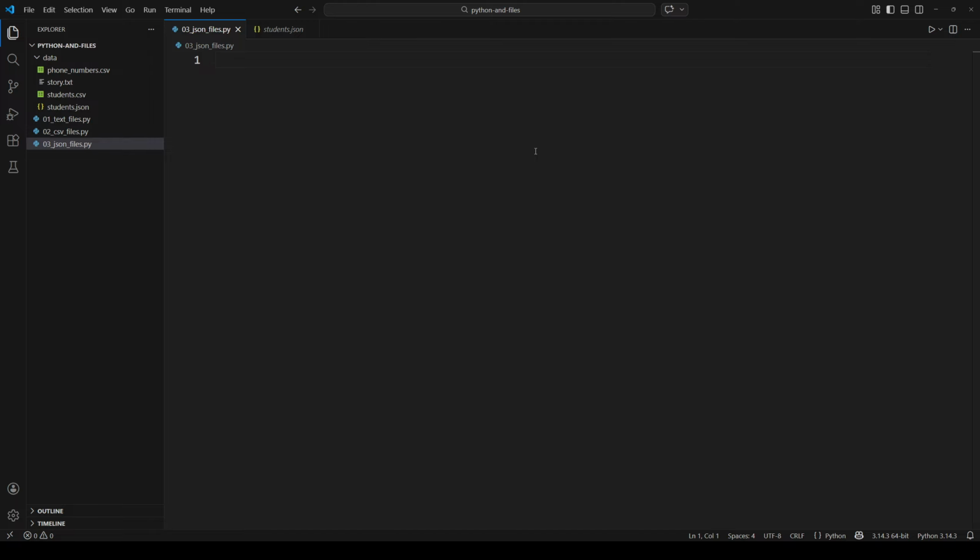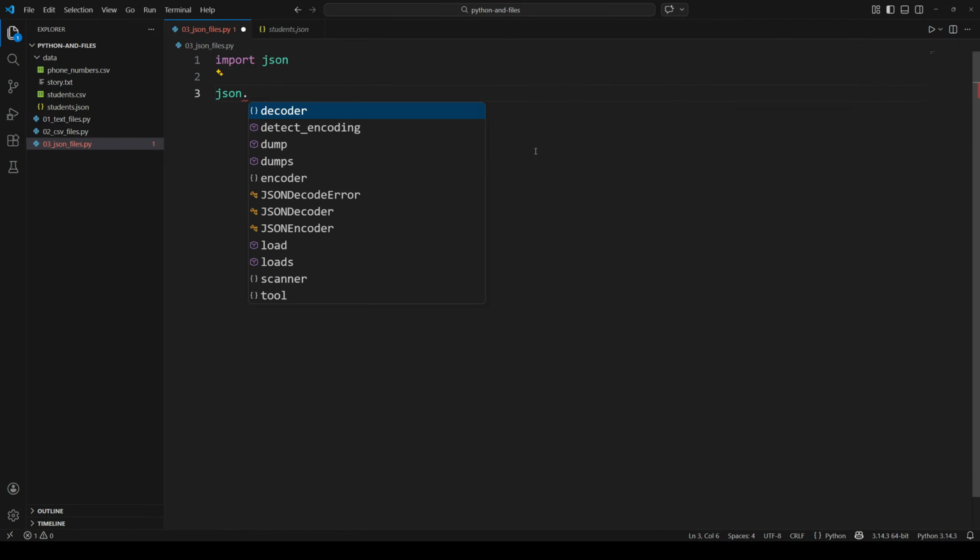In this video, we will read from JSON files and write to JSON files. Similar to CSV files, we have a library that's already built in that handles this for us, so we don't have to reinvent the wheel. So we import json, and json has two pairs of functions that we like: json.load and json.loads, and json.dump and json.dumps. We will see soon the use of it.